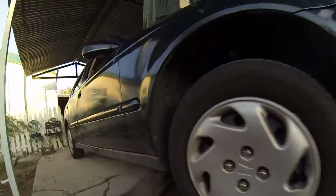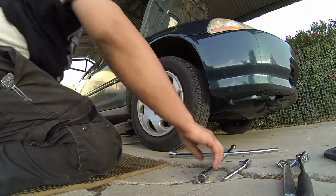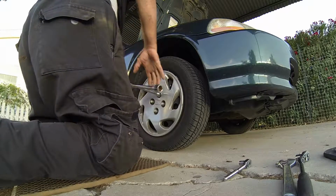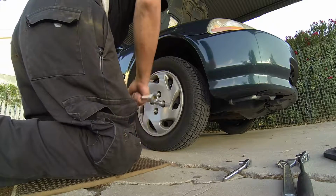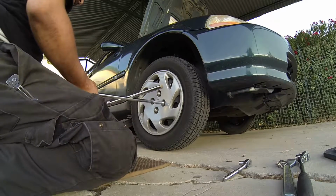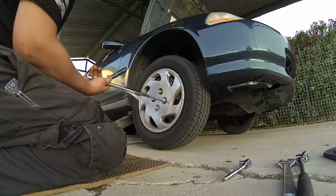First things first. Find a suitable jack location on the car, just like that. Lift it up one or two pumps off the ground so you can get the lug nuts off of the car itself. Okay, as you can see, that wasn't that hard. Next, we just lift up the car all the way off the ground. Just like that. Take off the lug nuts.